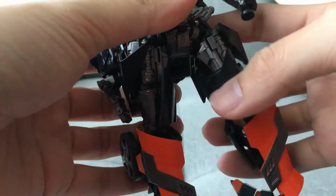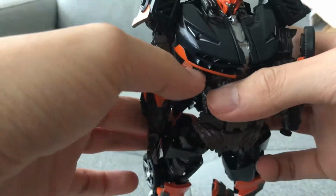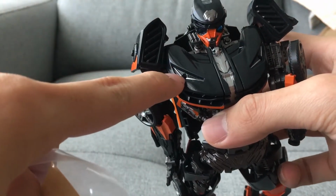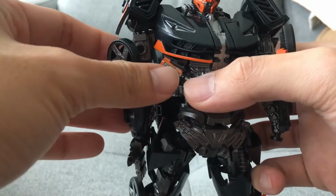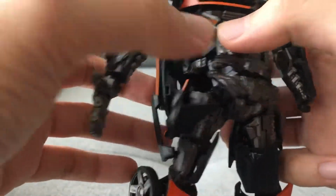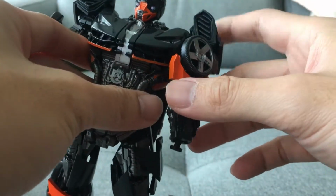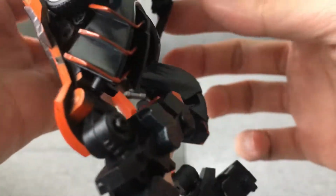This figure is thoroughly oh, I know what these white things are supposed to be already. Do you see these things? They actually go here. They are part of the headlights. Not sure why they didn't put them in, afraid of damaging it. I don't think they can damage any figure more than what they already have. Yeah. Wow. Okay, for a 200 plus ringgit figure, I think this is quite unacceptable.